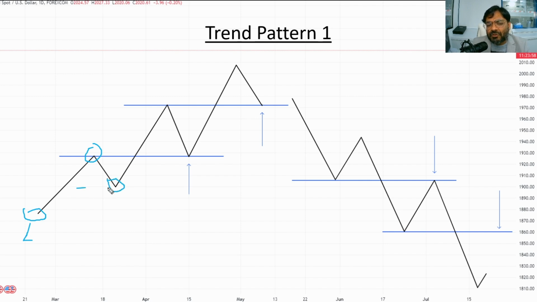Now maybe we don't know why it made it here. It's fine, it's completely fine, because as soon as we see the market creating a higher high here, exactly to the last high that we had, the market taking support or creating a higher low, which is this one, we know that the market will move up. So what did we get? We got an opportunity here to long, right? This is the trend pattern first.